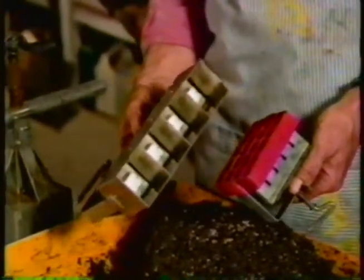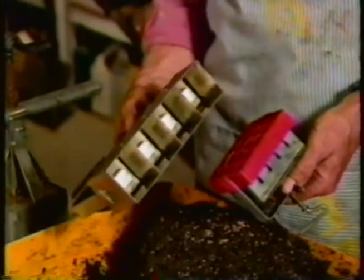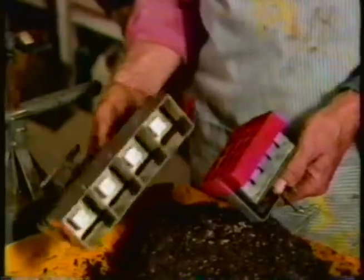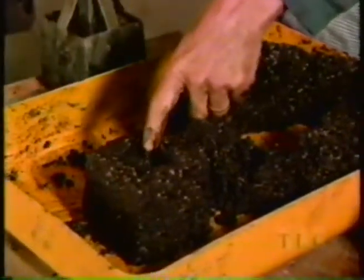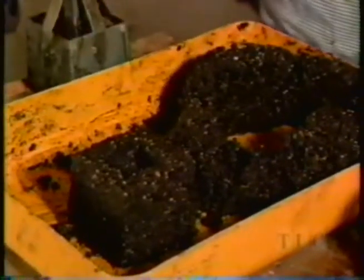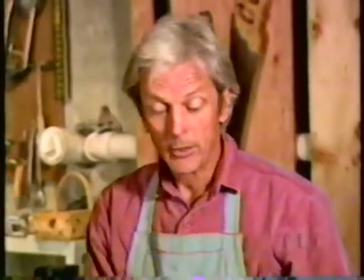The real advantage of the soil block maker is that as a resource, you only have to buy it once. These two together would probably cost you about $50, which isn't a bad investment considering you'd easily spend that much on throwaway pots over a couple of years of gardening. With these, there's nothing to throw away. If you get really interested, there's also a larger blocker that makes super soil blocks — a block with a square hole into which the two-inch block fits — giving you the full spectrum. For many people, though, the combination of all three may be more than they want to invest.